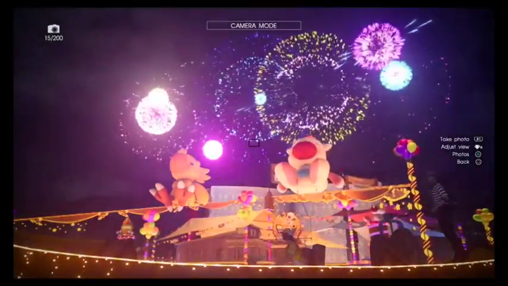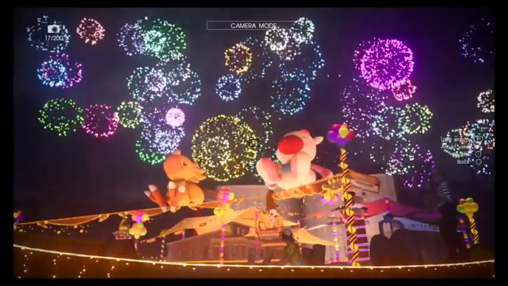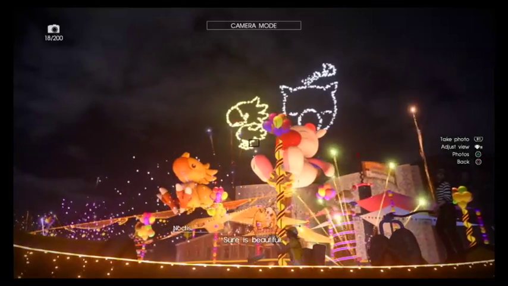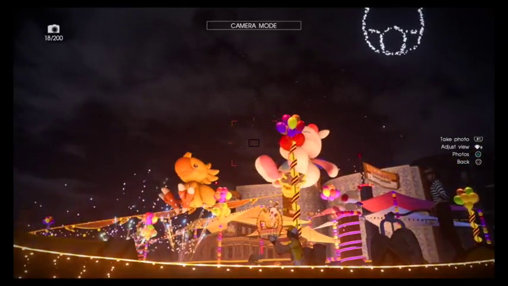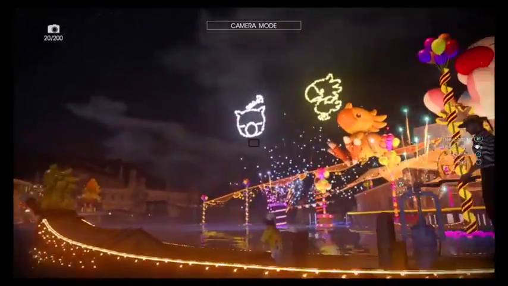I don't know if taking more photos speeds it up or not, but essentially the last time I saw it, it seemed to be repeating. You can see that obviously Moogles and Chocobos appear in the fireworks.